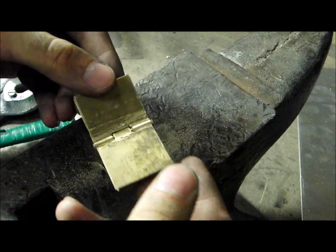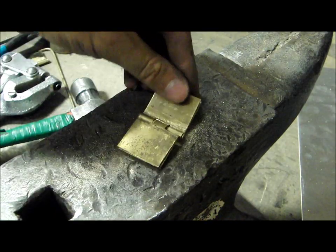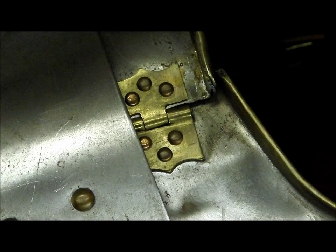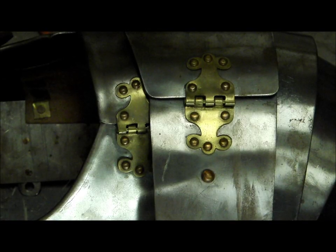There's the assembled hinge. With the hinge assembled, you can cut it into a shape like this, or into a more intricate design like this.